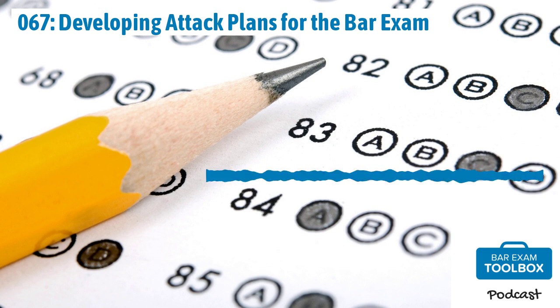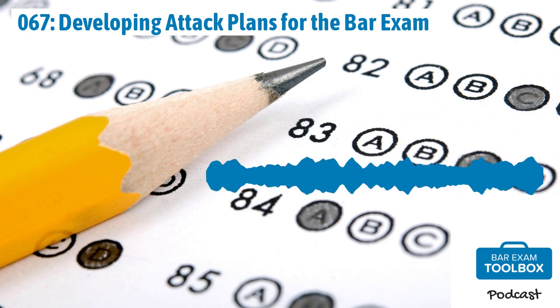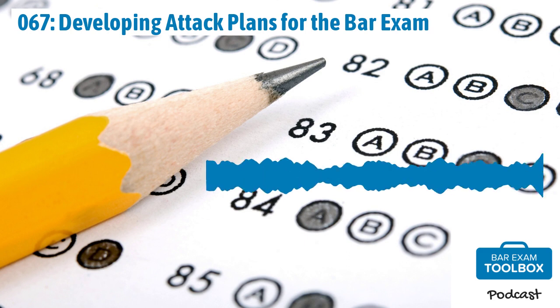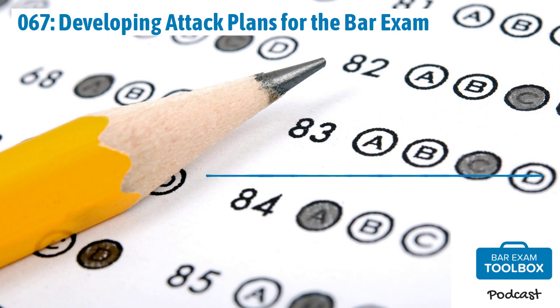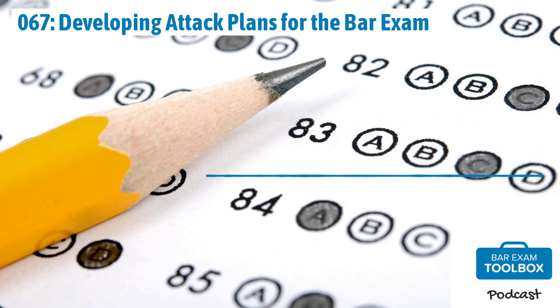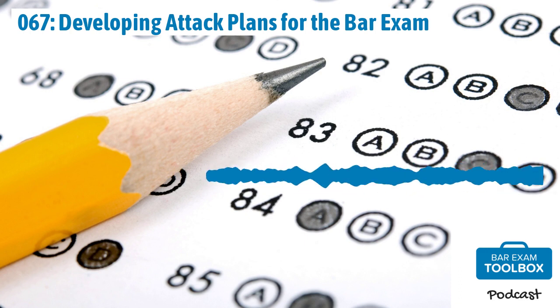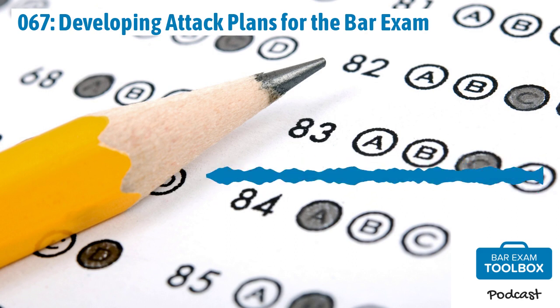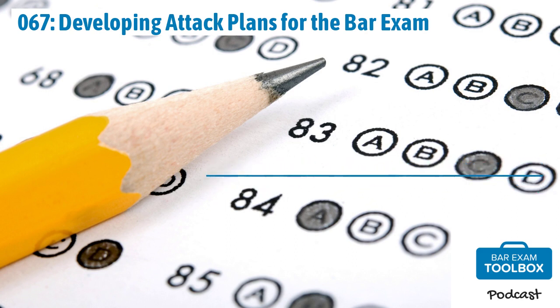Yeah, but the thing about having these open-ended prompts on some of these bar exams is that the attack plans give you structure. So, for instance, in contracts, you're going to see in your attack plan that you start with the applicable law, just like I mentioned. Then you go on to formation, and then you have defenses to formation and the modification, and you kind of go through all of this. So if you have a contracts fact pattern and you're scratching your head because you don't know what to write about, well, one, in California, you always start with the applicable law. So check mark, hey, you got something on the paper that's like a good chunk of points.